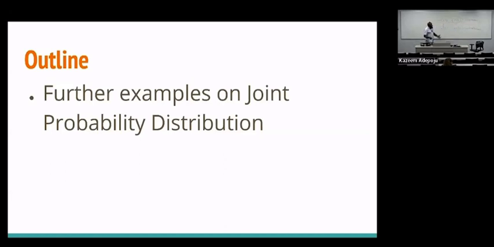So the further examples we're going to have today on the joint probability distribution will focus on all of this. The unconditional one is this guy. Of course, if I want to find the expected value of x, I also need the variance of x. If I want to find the expected value of y, I also need the variance of y. So these are unconditional, and these are conditional. We're basically going to have stuff like this in a jointly distributed function.